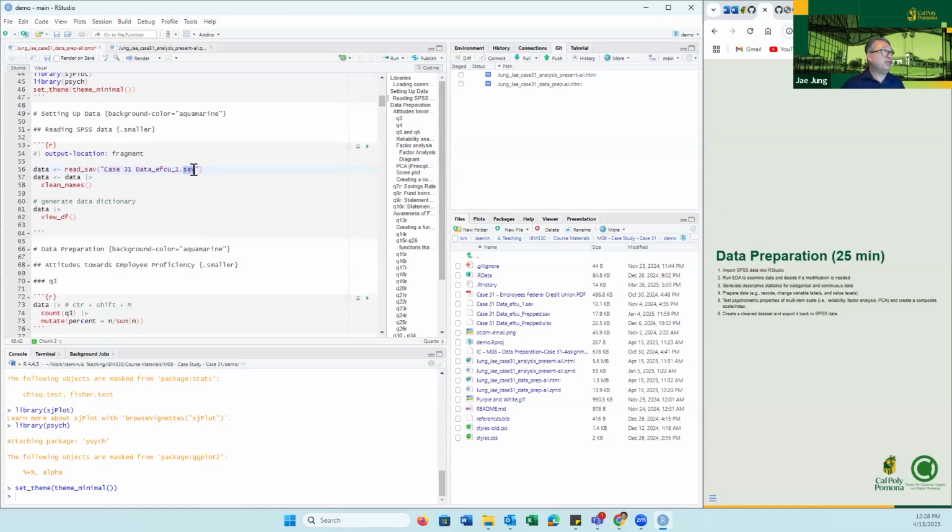But here you only need the data, so .sav. You need to put that in your same drive. Or now you could create a subfolder called data and then put your data inside that folder. In that case, you just need to indicate like that. So the data is in that subdirectory. Okay. So you are going to read it.